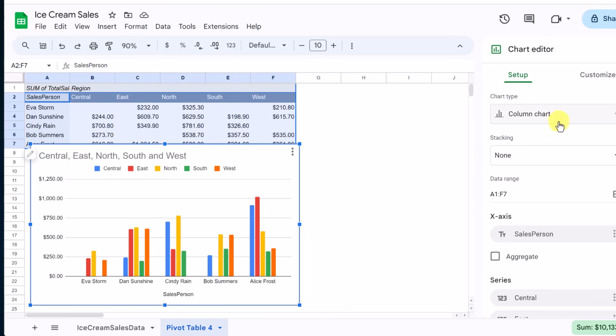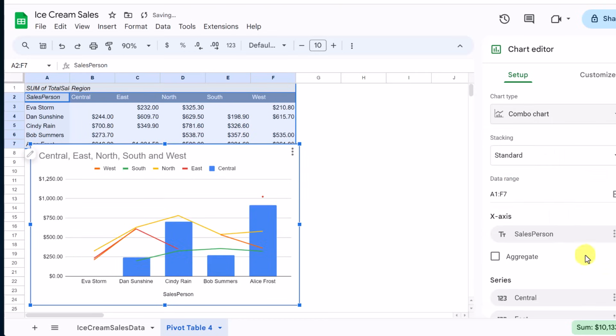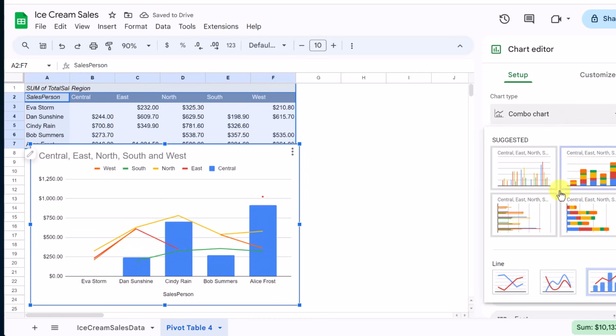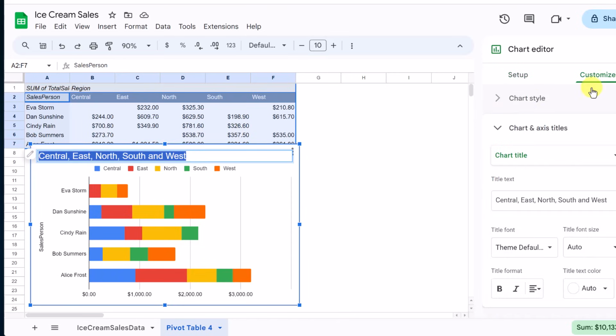If I want to make a quick change to the column chart, if I drop down, I can pick different ones in a hurry to see what would work best for the visual that you have. I'm just going to choose this one right here, and I need to change the title. So when I click into here, notice it goes to customization. I can just type, here's my title over here, and I could put ice cream sales, just like that. And I can do these different customizations.